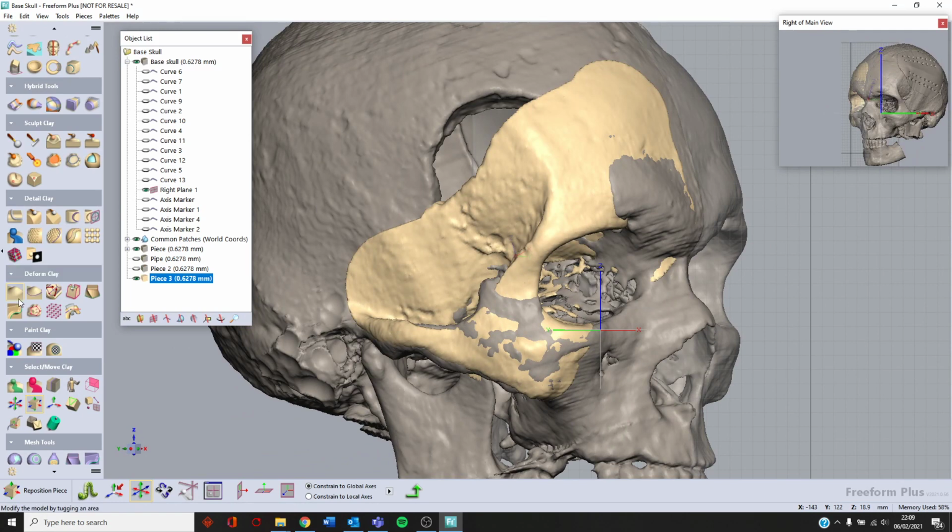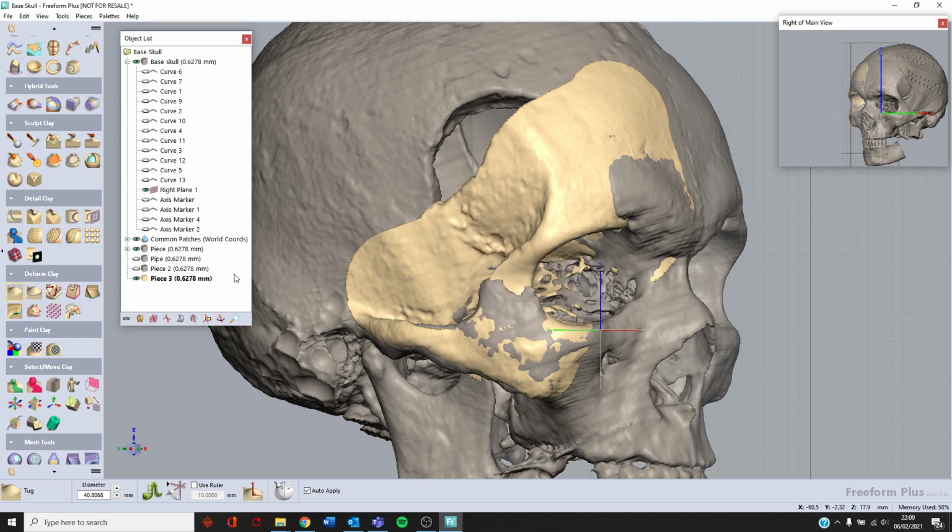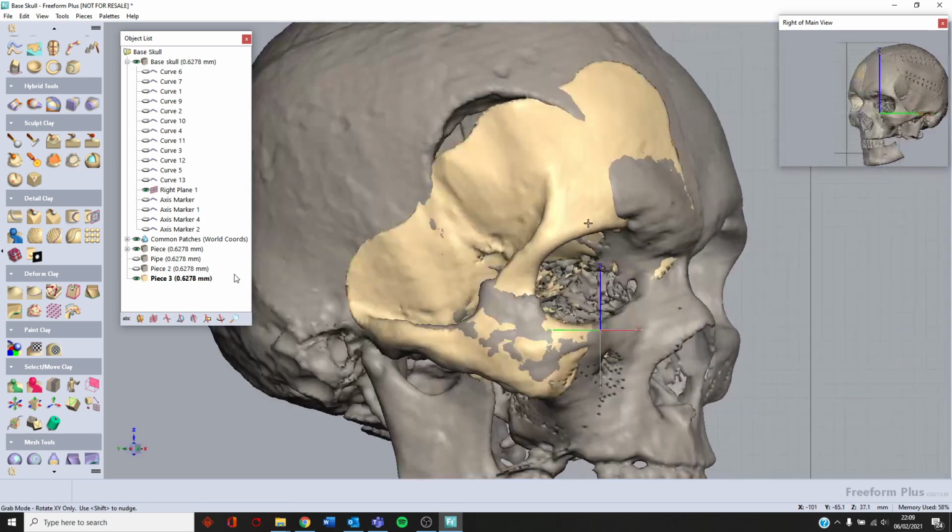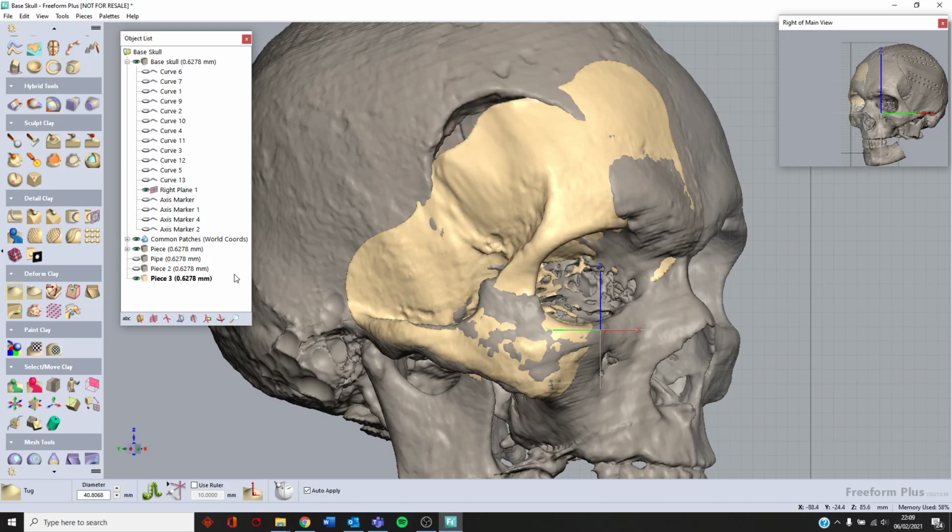So once that's done, then I'm going to use the tool again and adjust the body by simply stretching it to cover all of the defects. In the ideal world, this defect would be completely covered by the mirror, because we had the other cranial implant to create on the other side.